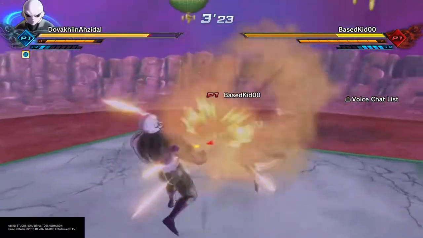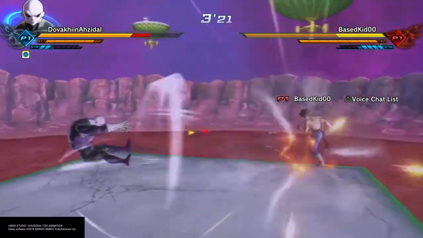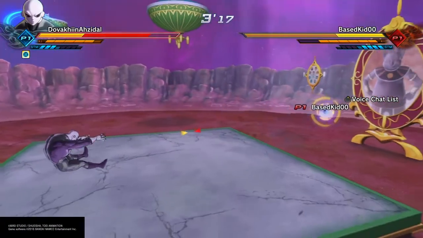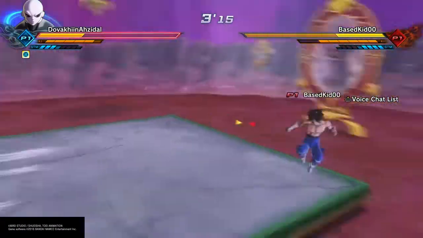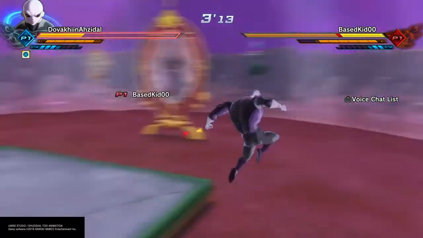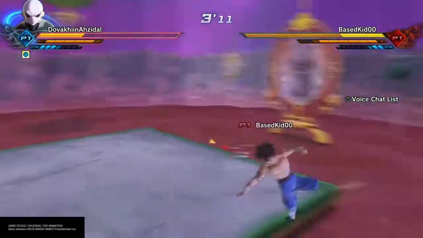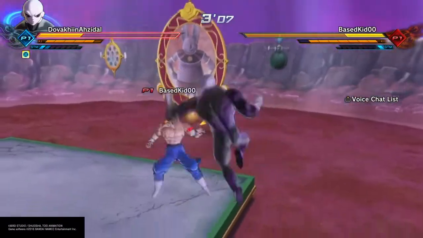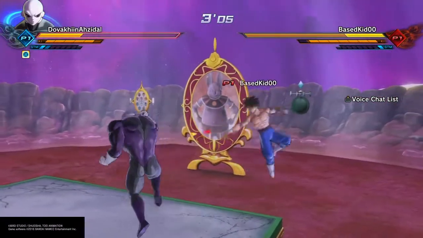I go for a soaring fist, and again with this block stepping, he perfect blocks it. I probably should have evasive out of that because I don't like having traded half a bar of health. But he's just sitting there block stepping, like really timid, which is fine, but kind of aggravating when people do that.